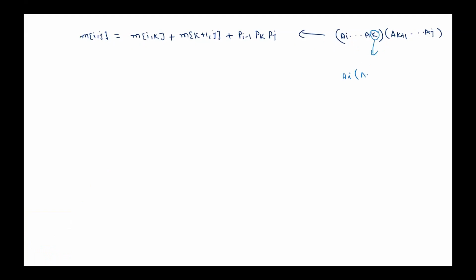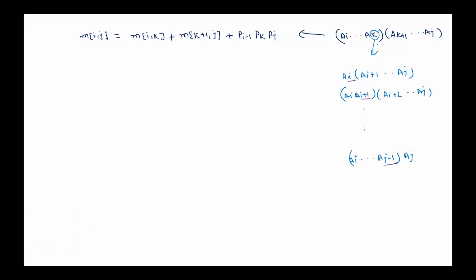A_i on one side and A_i+1 to A_j on the other side, or A_i to A_i+1 on one side and A_i+2 to A_j on the other. Now, in general, if it goes like this, A_i to A_j-1 on one side and A_j on the other side, what are the different values K takes? I, or I plus 1, I plus 2, and so on up to J minus 1. So that we need to calculate explicitly.